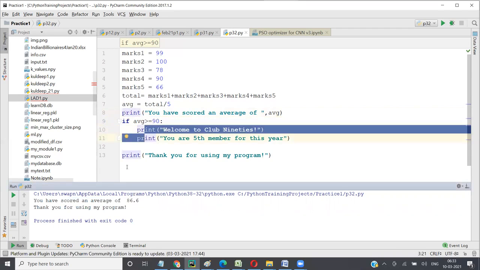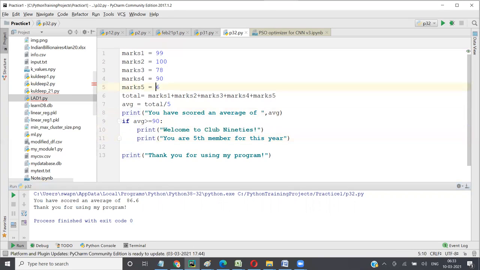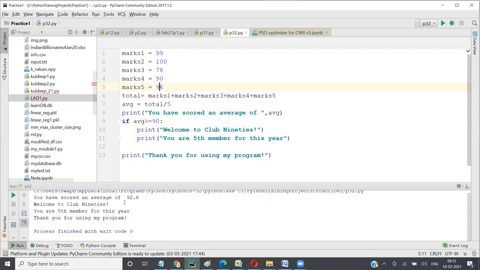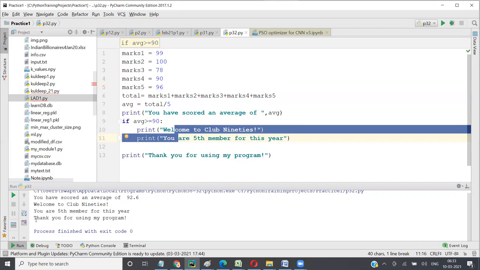It executes line number 9, but after 9, it goes to 13, not to 10 or 11. If this person scores 96, now of course it is in the 90s, so 92.6, welcome to Club 90s, your fifth member for this year. These two lines are executed, and then you say thank you for using.